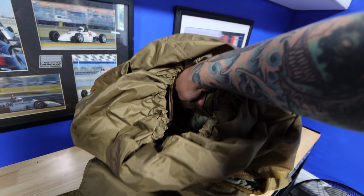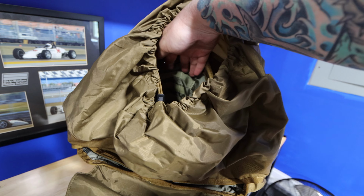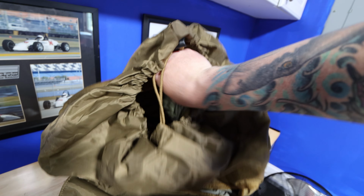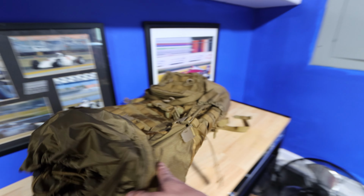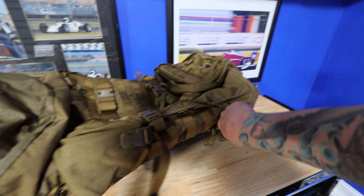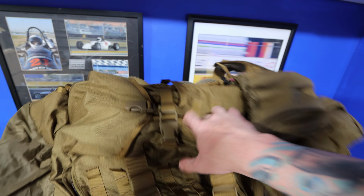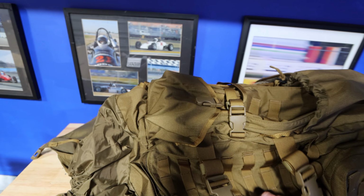But it has a bunch of compartments separating stuff. It's really hard to see with the camera, but it has MOLLE in there, more stuff to separate in there. It's definitely, for the money, the bag to go with. It also has a spot where you could put a water bottle on the side. I just think it's a very cool gear bag, which has tons of storage.